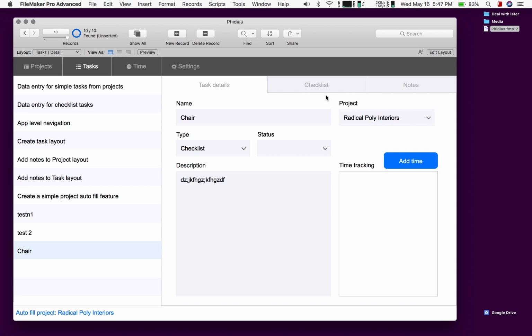The other way is to create more of a modular approach where I could have types, like basically create a checklist table from projects related to projects, and then checklist items related to the checklist table, and then I could have multiple checklists per project, and then when I make a task of a checklist type, then I could run a script to create a bunch of child records for that and have those to check off. I may be overthinking this.